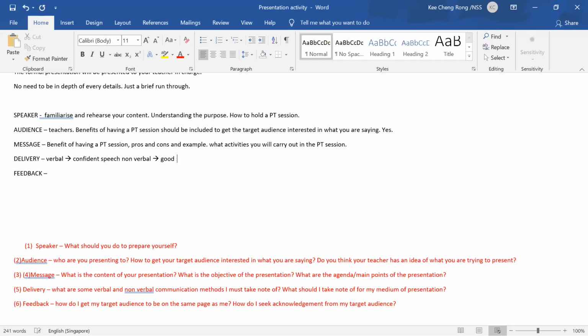Good posture. Okay. Then what about the medium of presentation? Are you using presentation slides? For slides, the things that we need to take note of is to ensure that the slides are well informed and simple, and also to make use of pictures, because of the old saying, a picture is worth 1,000 words. Sorry, I didn't catch the last part. To ensure that we utilize pictures and pictorials, because a picture is worth 1,000 words.